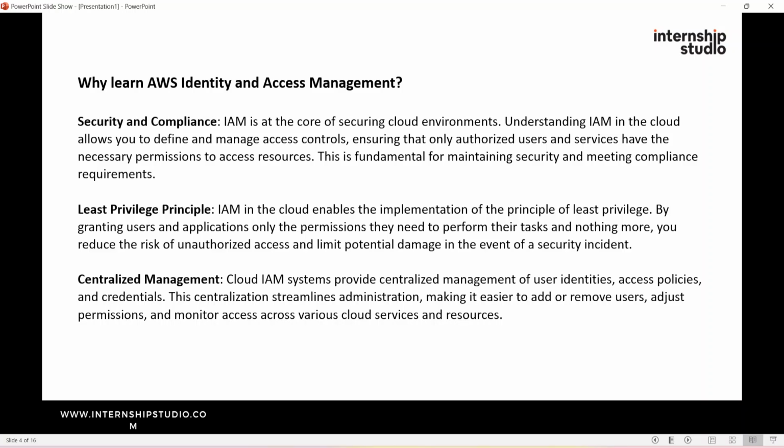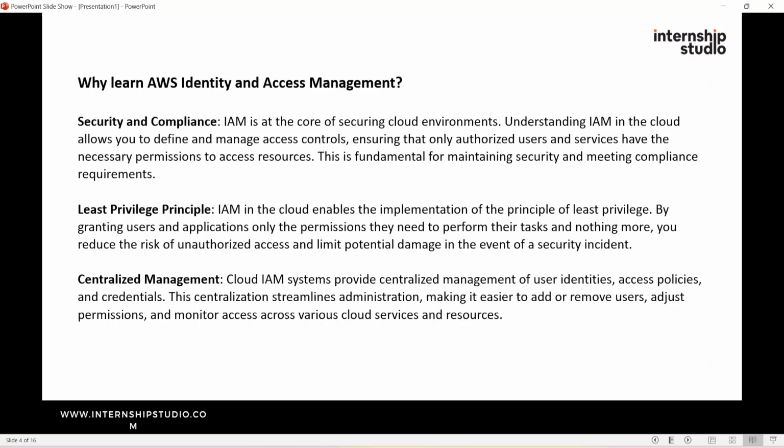The first important thing is to learn about the IAM of that specific cloud because it is, you can say, the foundation of learning the cloud. Without knowing IAM, you can't do anything, literally.